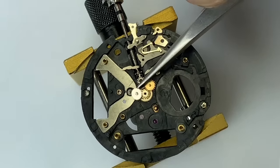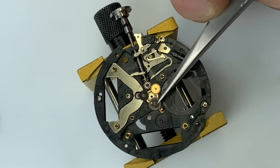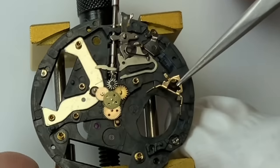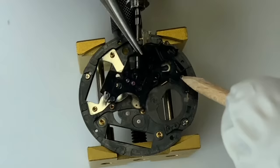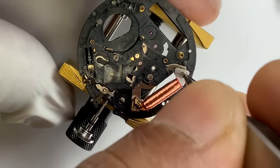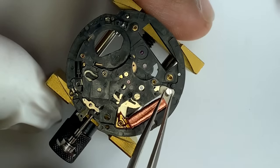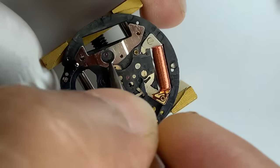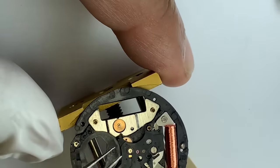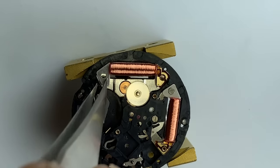Now we can get the fifth wheel and pinion in. Third wheel and pinion, the pinion facing down. Fourth wheel and pinion. Capacitor connector in. Train wheel setting lever. In goes the coil block. Screw in here, just to hold that down. Let's get that generating stator in. Now we can put our replacement generating rotor in. Now we can get that generating coil block in.